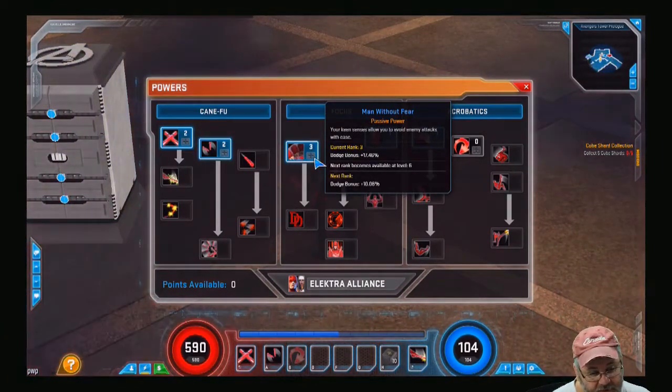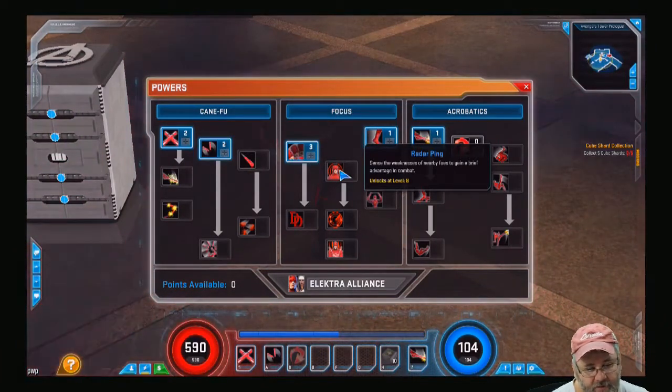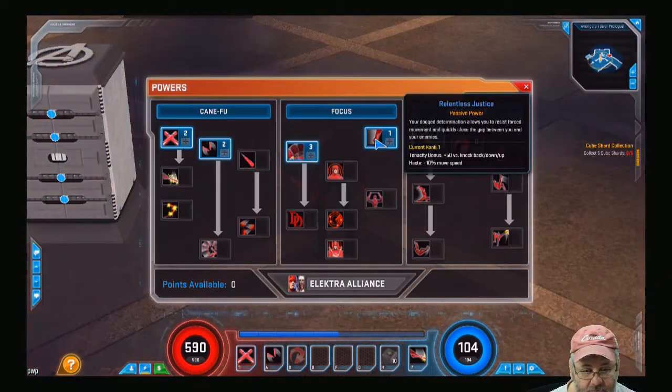So the next point gives him about 1.5%, a little under. That's actually not bad for the 4th point in Dodge. What do we got here? It's not available to 8 cents. The weakness, your nearby foes and gain a brief advantage in combat. We won't know until I see what it does.